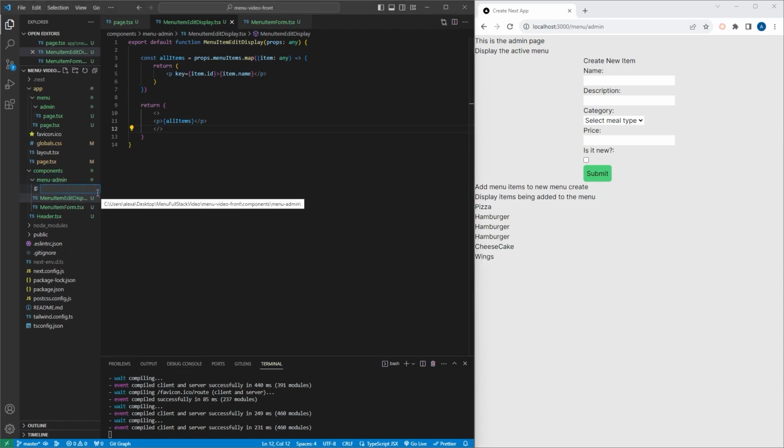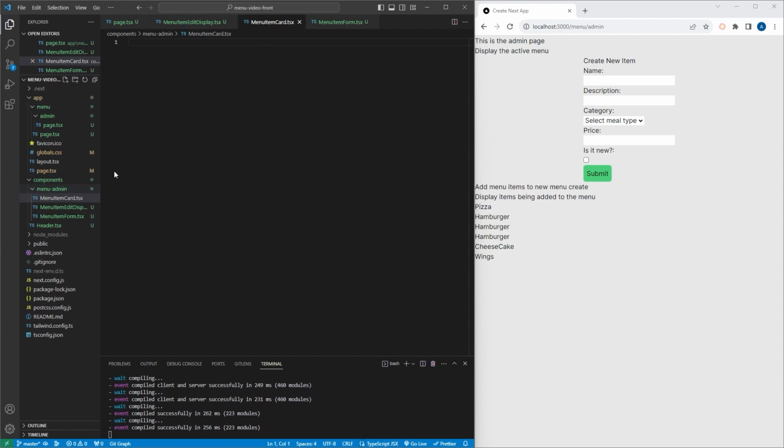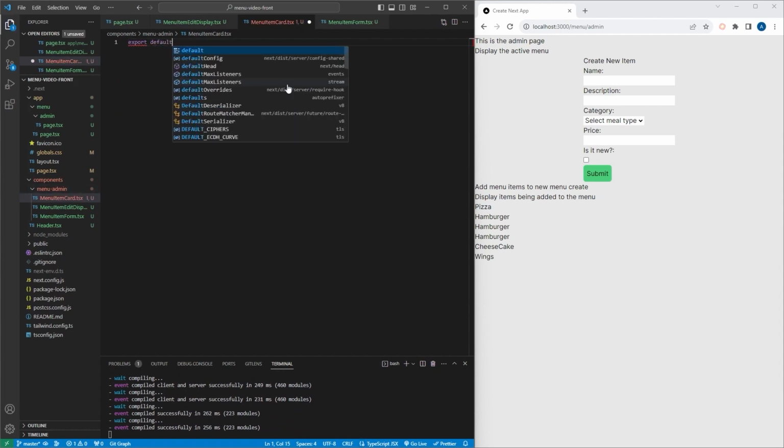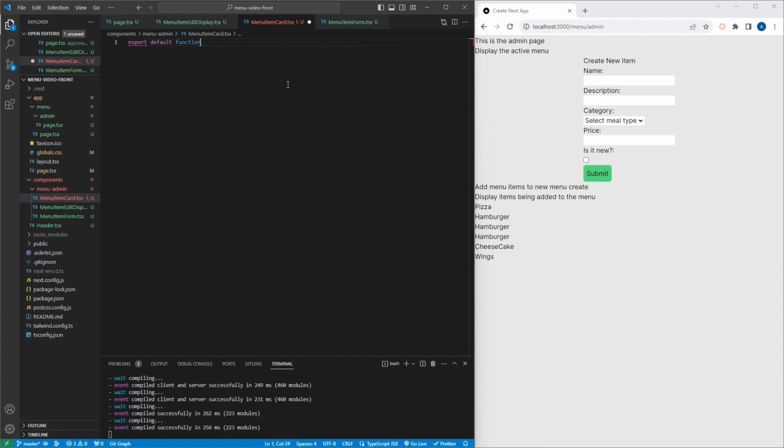This one is going to be menu item card. Okay, and then we will say export default function menu item card. This one will also have some props coming in.